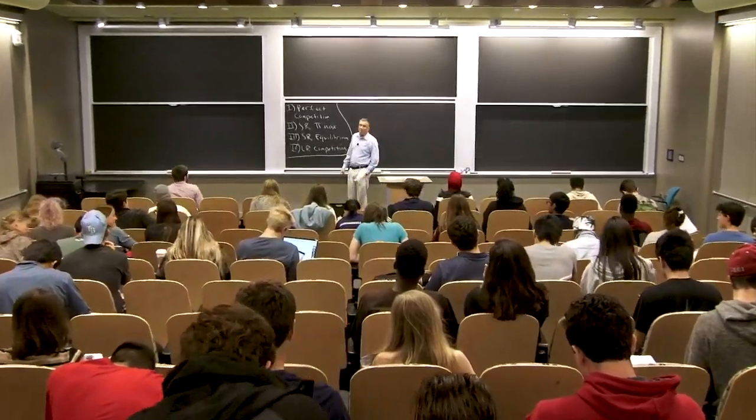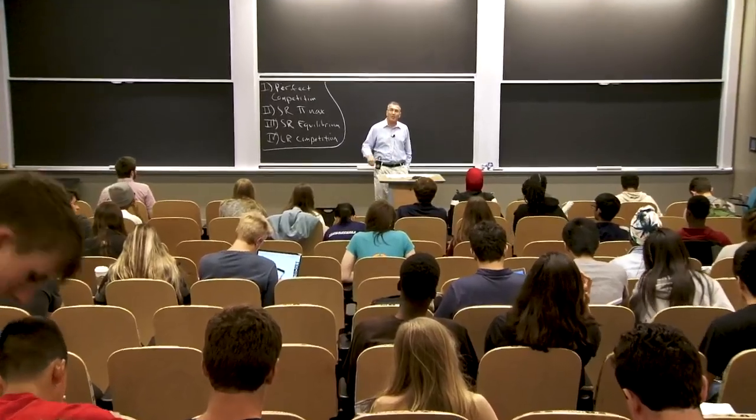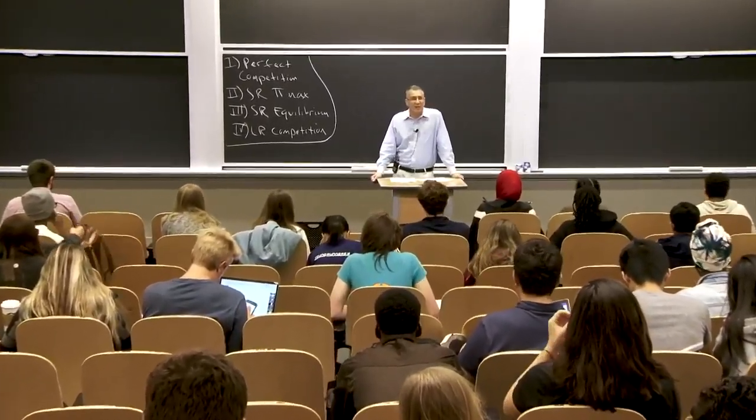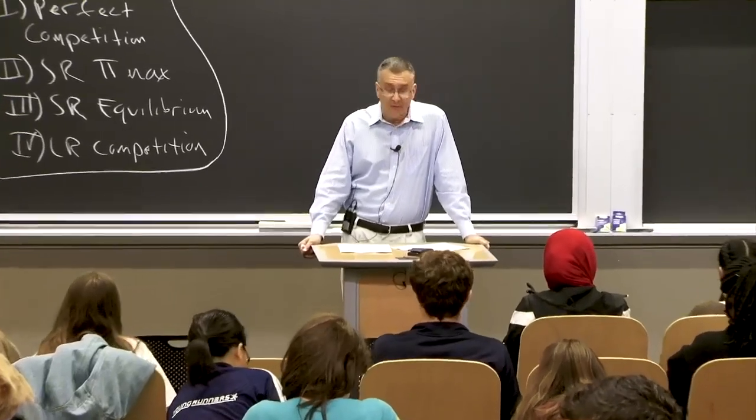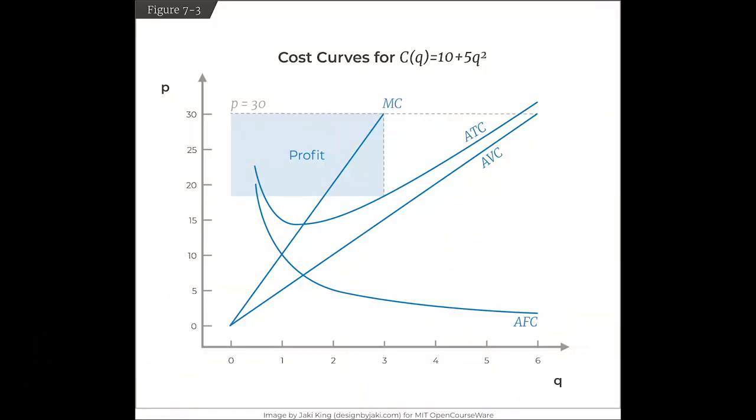Since I had some problems with the end of last lecture, I'm going to pick up right where things got a little dicey, and we're going to start over. So we're looking back at figure 7.3, which, if you remember, was the cost curves for our cost function 10 plus 5q squared. And remember where we came from? This cost function we derived ourselves from the production function and wages and rental rates. We're now graphing the cost curves that come out of this cost function. And we're talking about profit maximization, and about measuring profit.